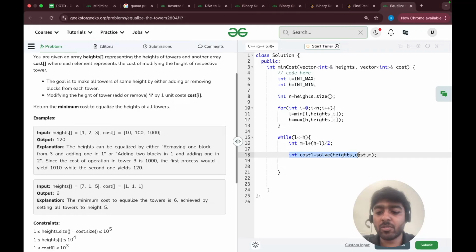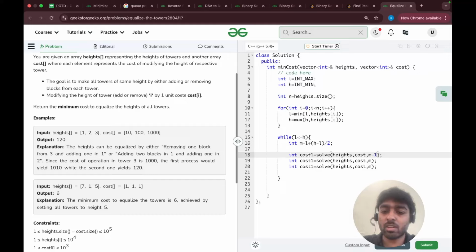Similarly, we have to write 3 things here. Cost 1 will be for mid minus 1, my cost 2 will be for this mid, and my cost 3 will be for this mid plus 1.